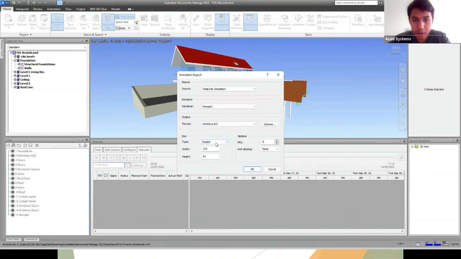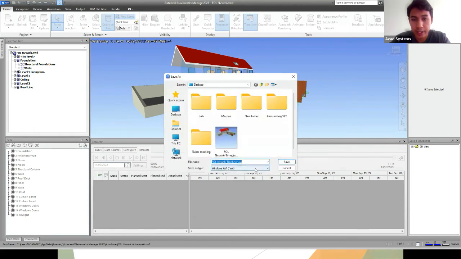I will use aspect ratio and have it a little bit bigger, the width to 800 and height maybe 600. You have other options like FPS and others. Then you can click on OK.